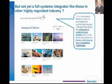And so what we've done is look outside our own industry to see who integrates and what an integrator looks like. Here is an example, Lockheed Martin, who we all would be familiar with in the defense industry, but perhaps not so familiar with the fact that Lockheed Martin don't just build tanks and airplanes. They get involved in training. They get involved in making sure that there is a diffusion and an application of the technology in the field on behalf of the Pentagon. And so it's our view that this is the type of model that we need to apply to unlock the promise of personalized medicine. Next slide.